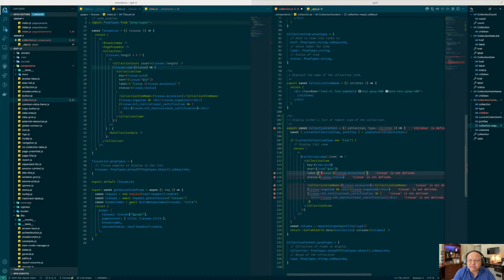I suppose I could actually use the type here. This is not displayed, it's spoken if you're using a screen reader. So yeah, I'll bet the type actually works here. Type, and then item.status, and we should probably not assume status exists. Label, how do we choose this? This won't always be accession.